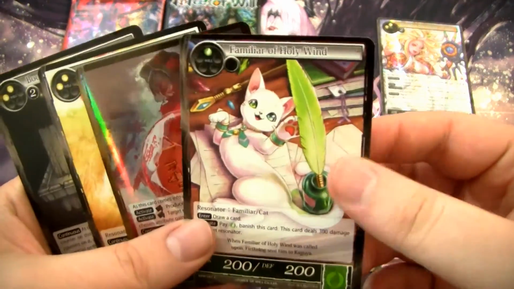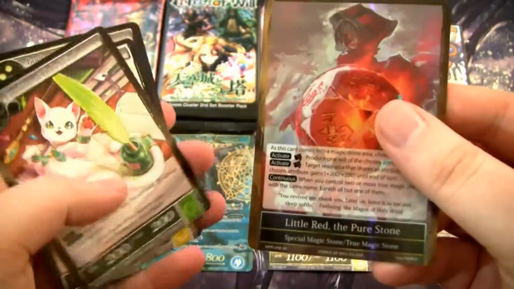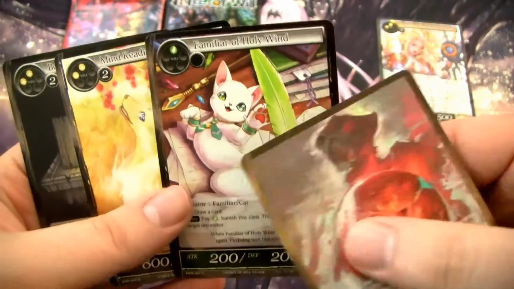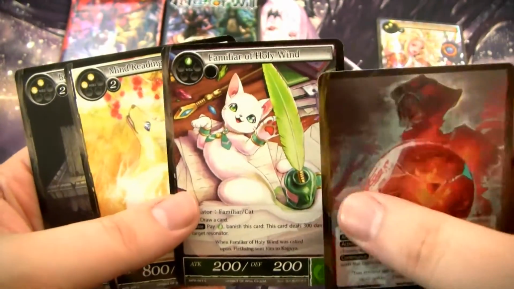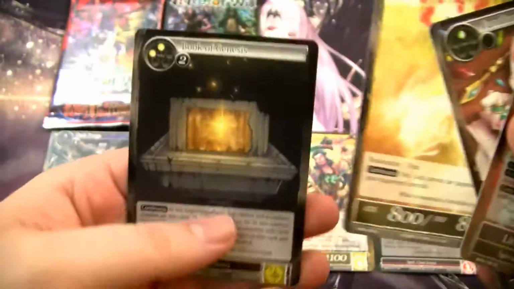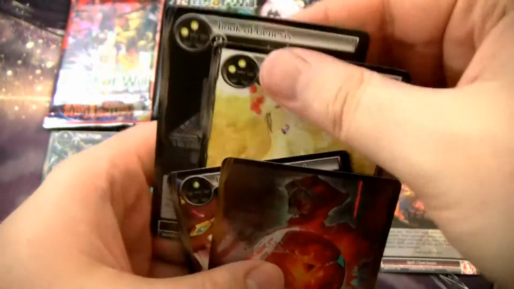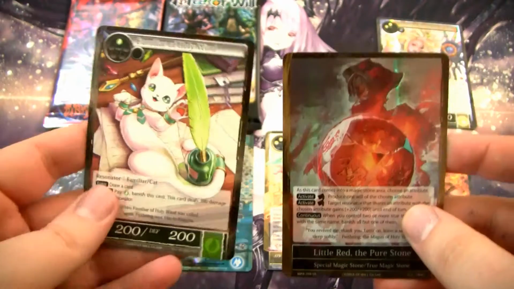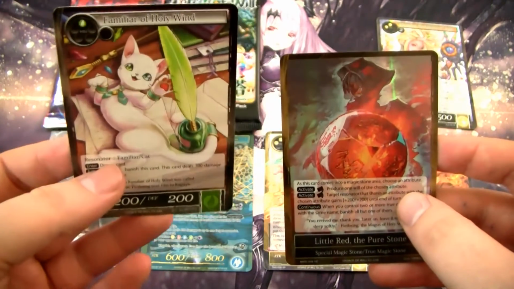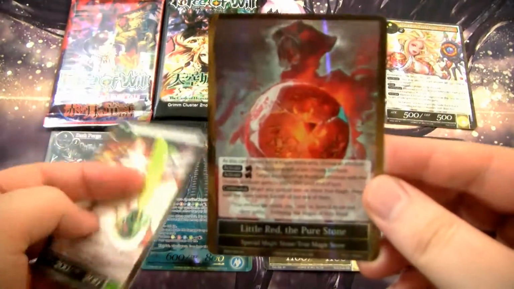Oh man, I'm sorry, Tama. Tama's sweet, but Little Red is just, it's gotta be better, right? Tama, I mean, Familiar of the Holy Wind, I don't mean Tama. It's basically the same card. These other 2 cards are pretty cool. This actually looks like my dog. And the Book of Genesis, I think, is kind of a cool card, but between these 2, and Wanderer, this one sees a lot of play, but there's also Tama, and this card's pretty unique.